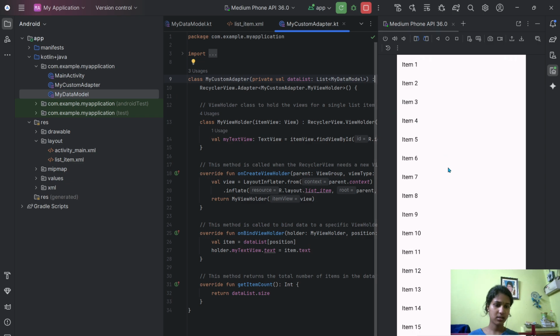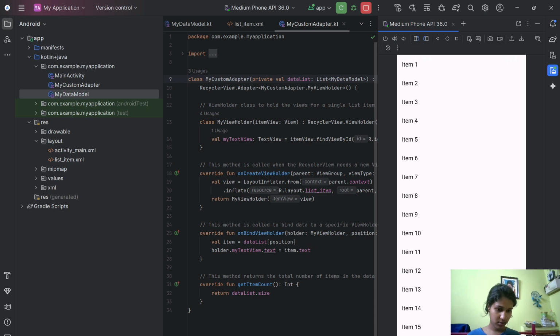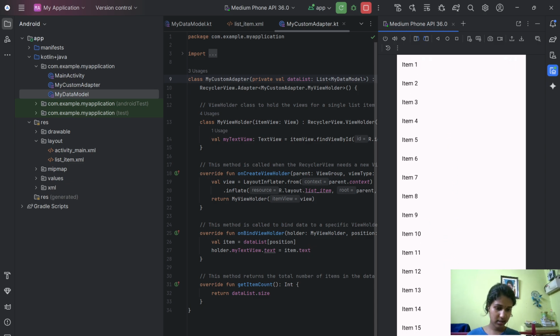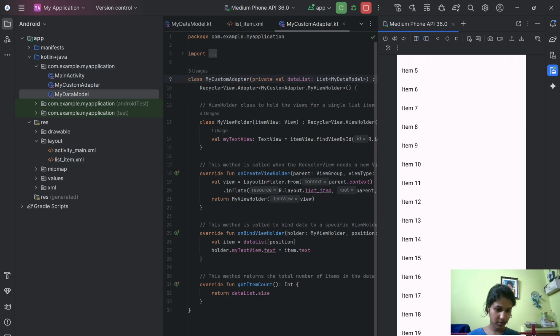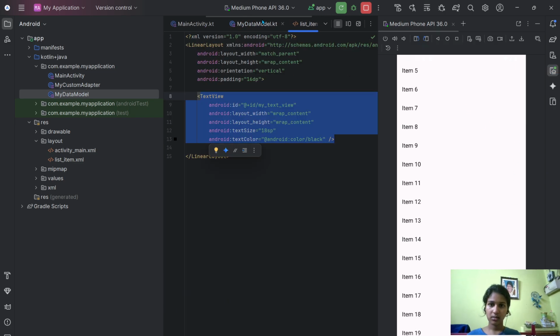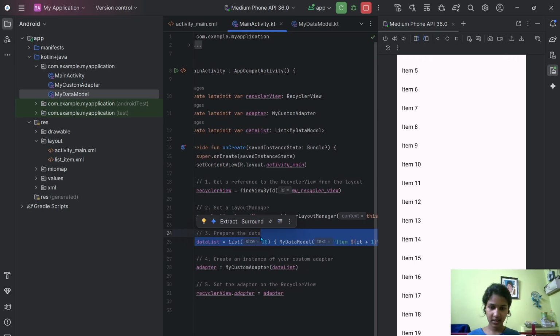When we implement it, it will appear like this. The 16 items are fitting into the screen. If we exceed, we will be able to scroll. So we have given a limit of 20. As the screen size contains only 16, we are able to see 16 at the initial state. While we are scrolling, we can see the remaining ones up to 20. We can also increase this value size here.